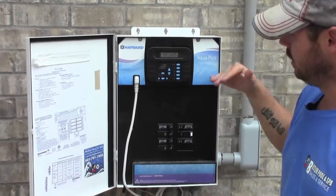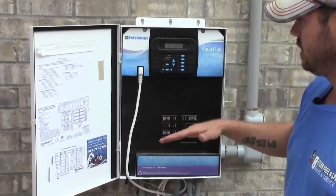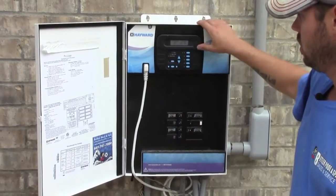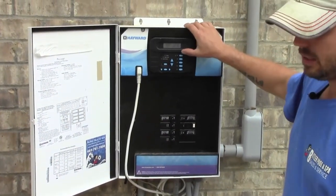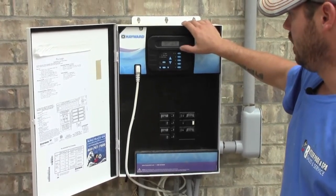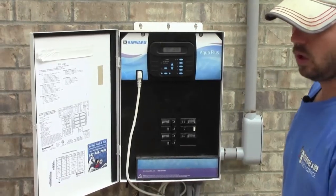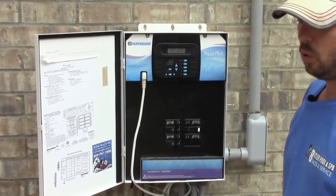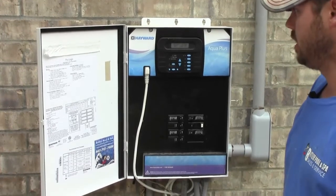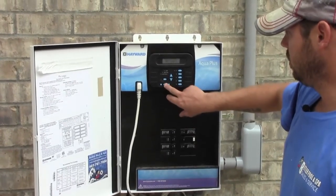You don't ever want it above that, or if it starts getting below 2,700, you need to add some salt. It's always best to keep it around 3,000 or 3,200, because the only way your salt level will go down is if you backwash your filter and lose water, or if it's real hot and from evaporation. But that is how you check your salt level.